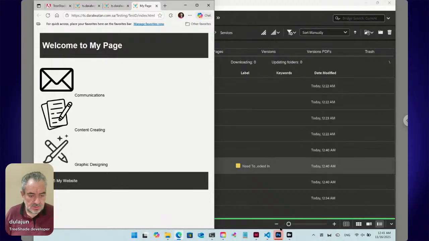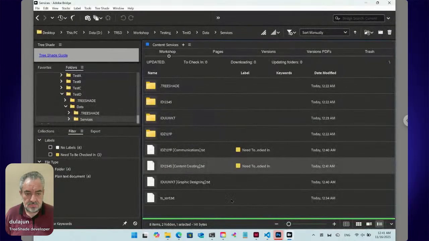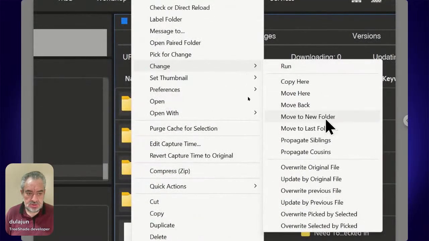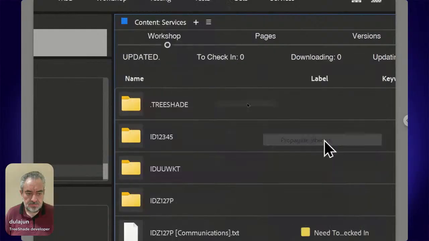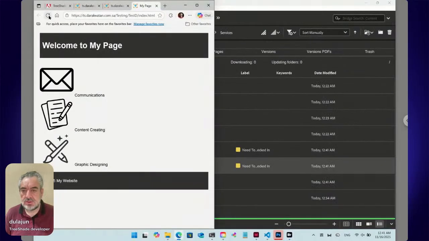So now updated. For the width, let's say we want 10%. Save, and the same thing. Right click, change, propagate siblings. Okay, that's it.